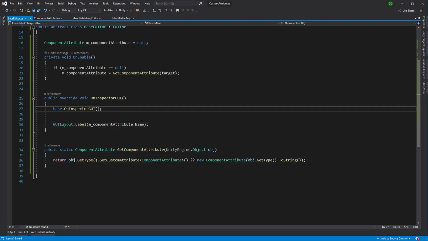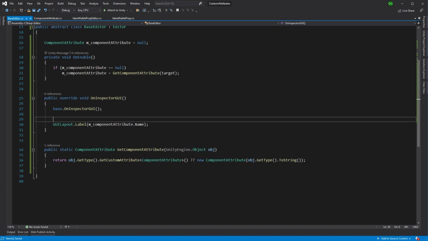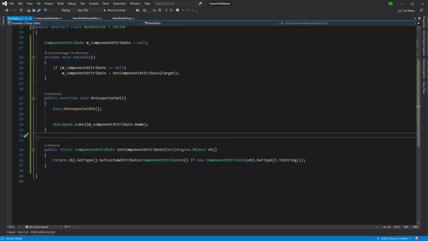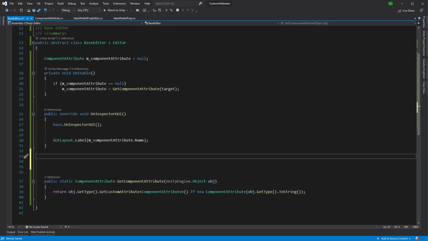So back in the base editor, let's start actually creating this inspector GUI to look the way we want it to look. The first thing we're going to do is create a static function called HeaderGUI. This is what's going to draw our name and our description from our component attribute.